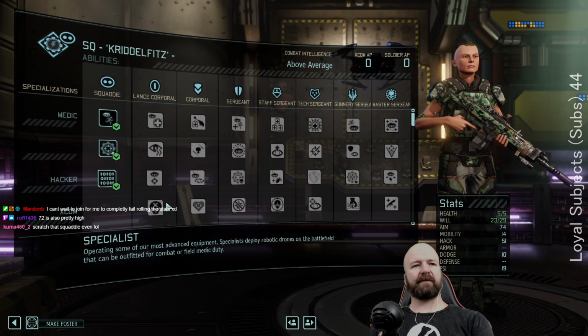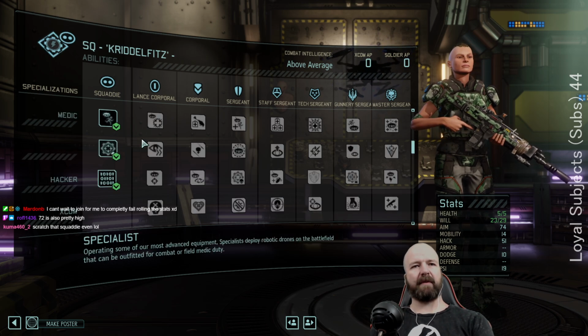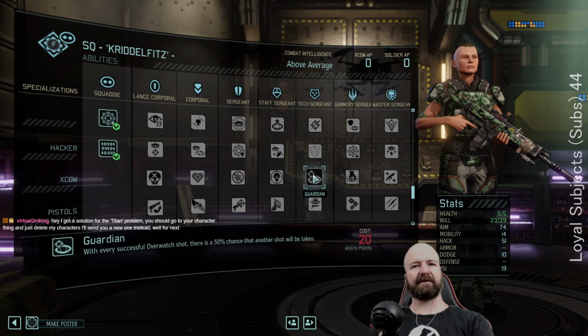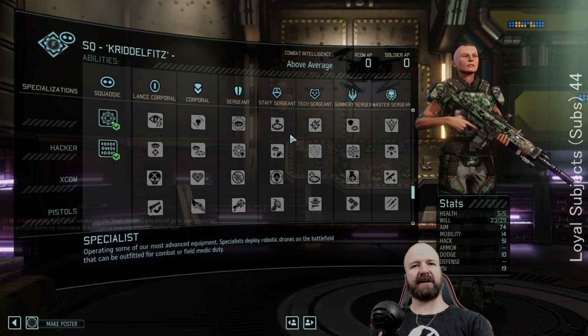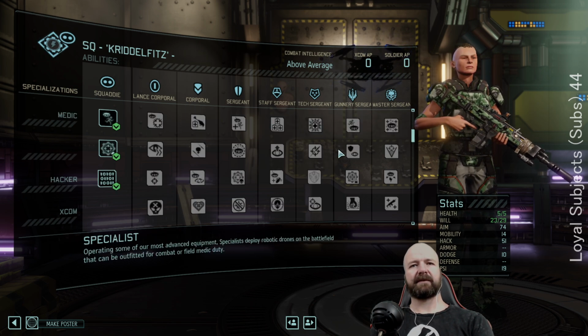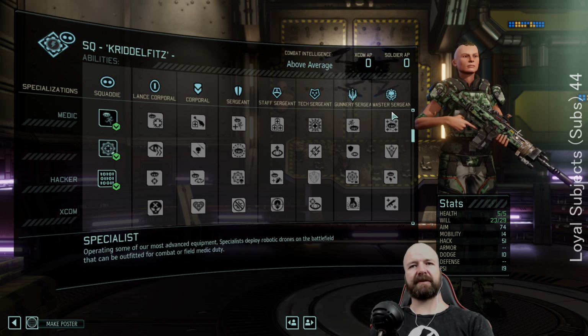So I'm also keen to see what XCOM abilities we get, because bear in mind we're not going to be able to take multiples. So Executioner, Deadshot, Resilience, that's all nice. Guardian. With every successful Overwatch shot, 50% chance another shot will be taken. That is so nice. That synergizes with the other Overwatch skills we have here. A kill zone. But Capacitor Discharge is too good. And Restoration is too good.